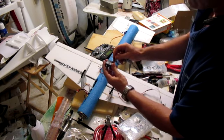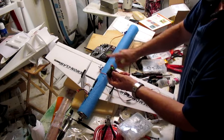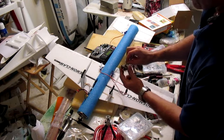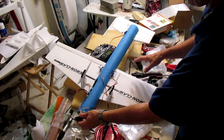Let's go ahead and pop in the receiver. Receiver on. We got a green light. It means we have a bond, or we got a link. We got a data link between the two. They're bonded. They're good. A. Aileron. Alright, they're a little goofy. The aileron is a little bit off the mark.